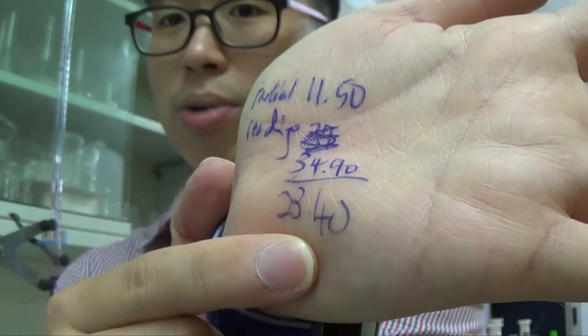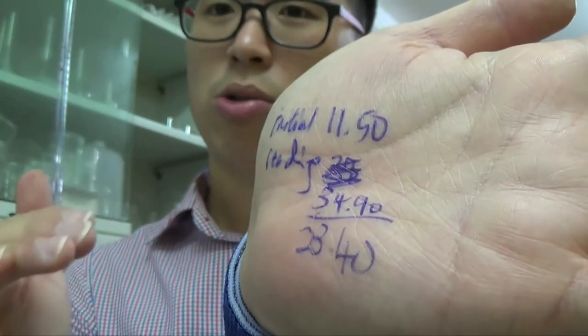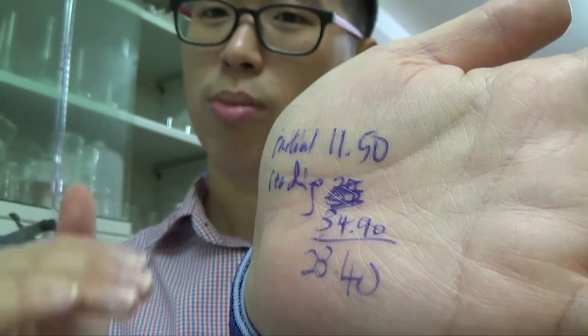23.40 plus minus 0.1 would mean between 23.30 to 23.50. That should have been acceptable for a second or third accurate titration, that you would then put a tick on and average the results to get the average best titer.